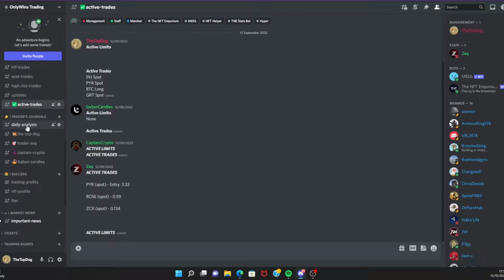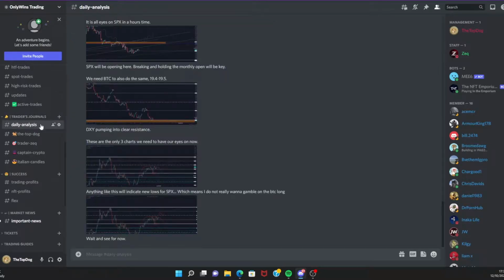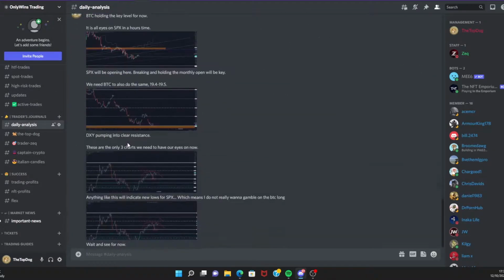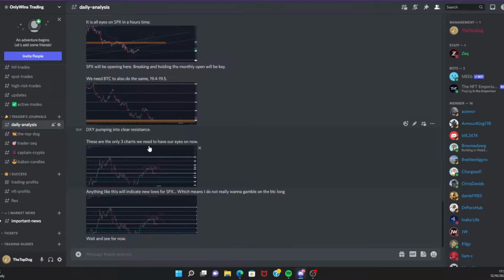Then you have trader journals. So inside here is a daily analysis. This is where a daily analysis of the markets will be sent each day to give you an idea if we're expecting an upwards momentum or downwards momentum on the charts. And this is how you can, if we see it's choppy and we're unsure, obviously when we pin calls, just lower your margin that you're putting into trades because it's seen as a bit of a choppy day until we see a confirmation. If we're awaiting a confirmation and that plays out, obviously you can increase the risk then with your trades. So that's the benefit of the daily analysis.